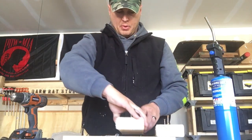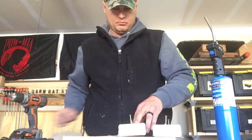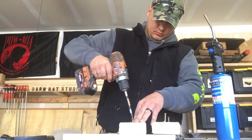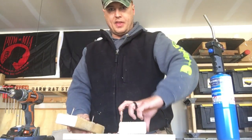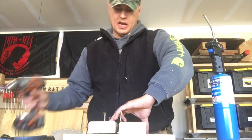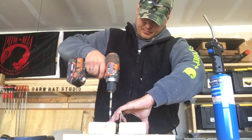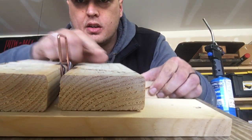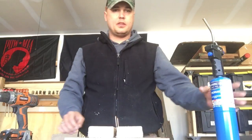So we'll just take this bad boy, pop her in there. All right, backside's in, lift that bar up. Hold it tight, screw her down, and there we go. As you can see, we got the bar up, ready to go. Let's get to the fun stuff.